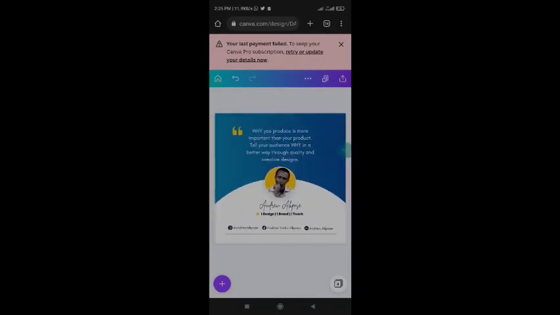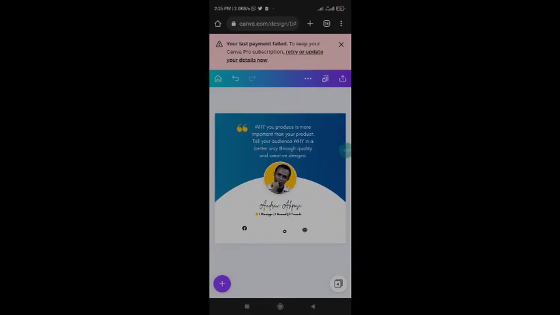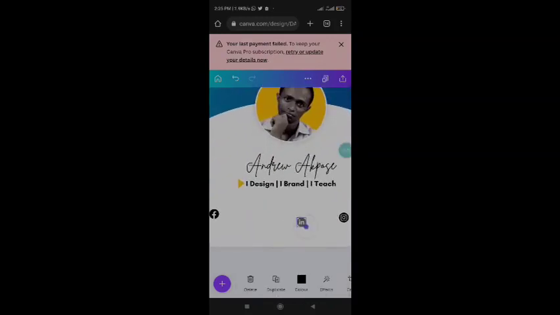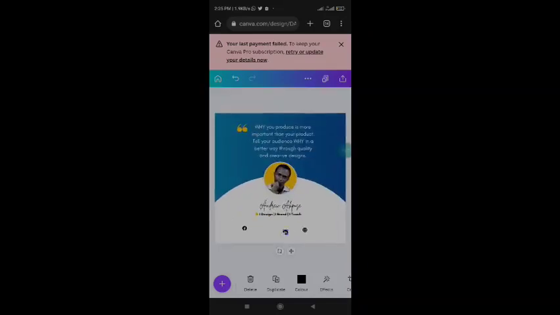All right, so let's just leave the color of the icon as it is. Make sure the icons are of the same size. So come to this text, duplicate, edit.